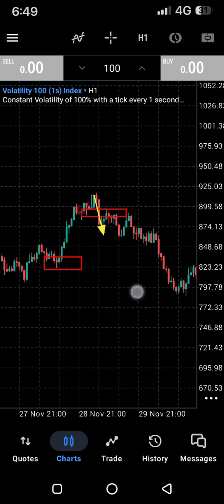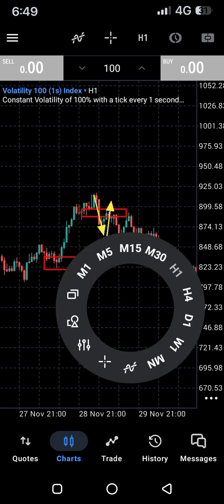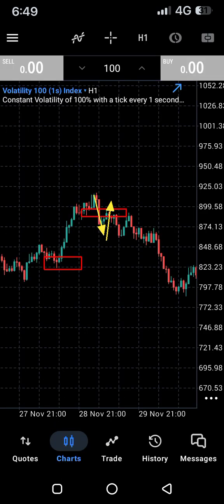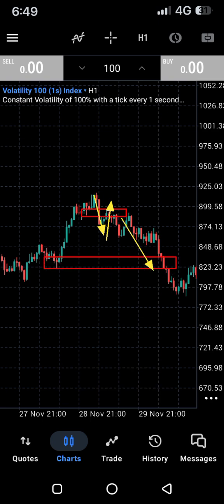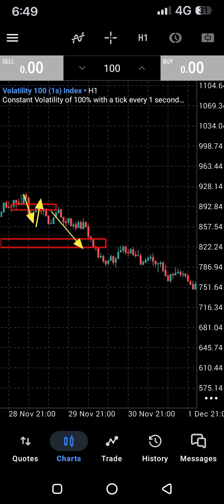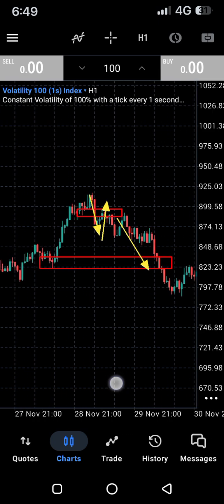So we had the push down, okay? Price made a pullback in terms of a corrective move, and then afterwards this could have been your entry, okay? Where would your target be? At this next area of support, okay? So this would have been your first target. Once price reached that area, anything underneath that level could have been good for sales.